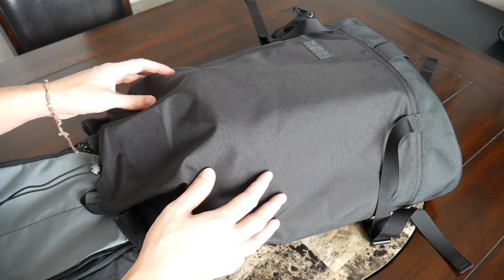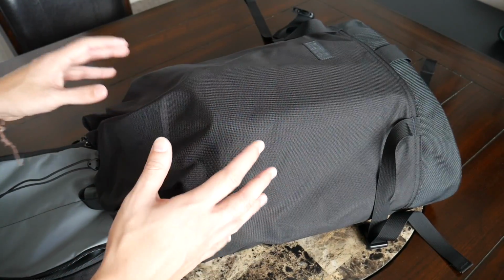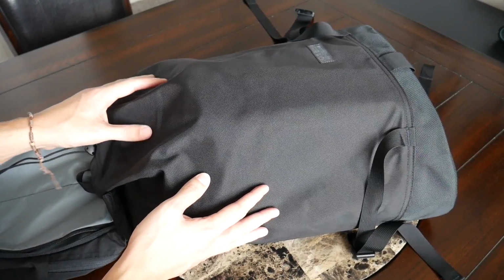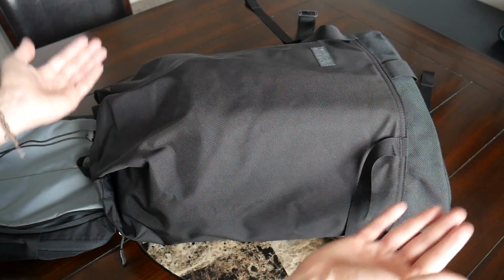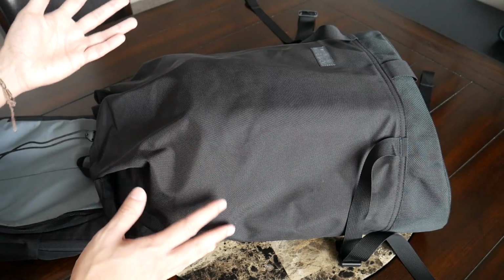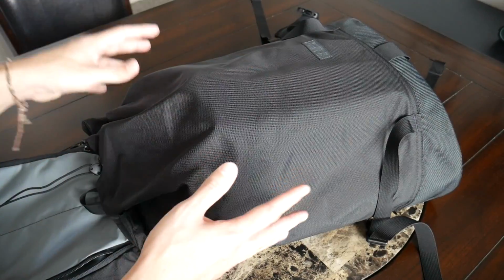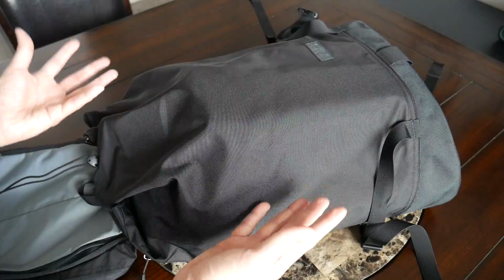And then moving into the main area, as I mentioned in the intro to the video, this is a top loading bag, and I'm always a little bit torn on this layout of bag. On the channel, we look at a ton of clamshell opening bags, and that always has some benefits for traveling, as you can lay the bag flat and pack everything out easily. We see this in some of the designs from Tom Bihn in their Scenic 22 and their Scenic 30, but they actually had a really great article on their website talking about the benefits of a top loading bag like this that really made me appreciate the simplicity of the design.